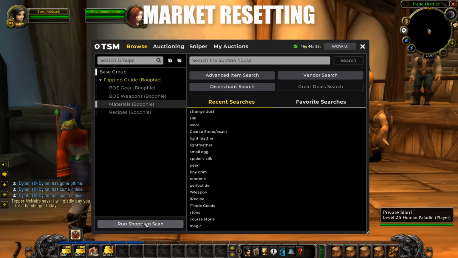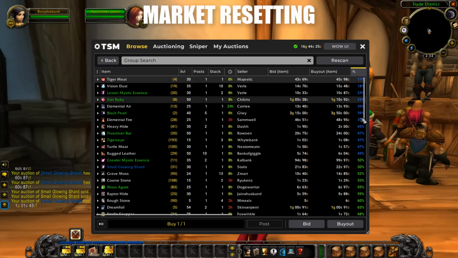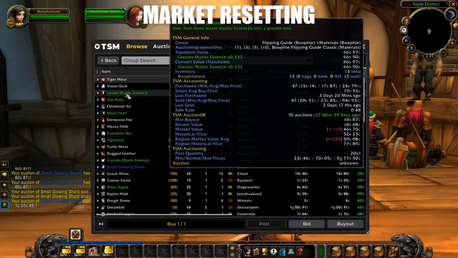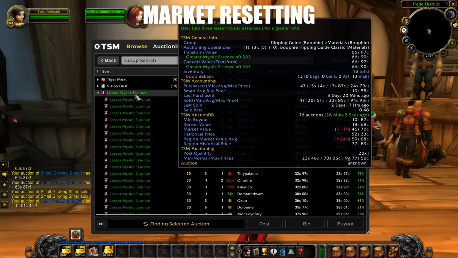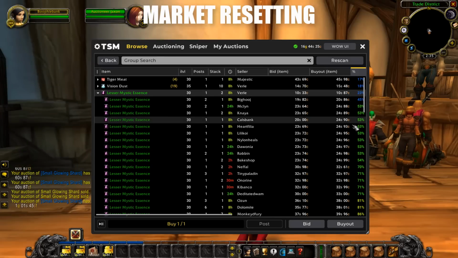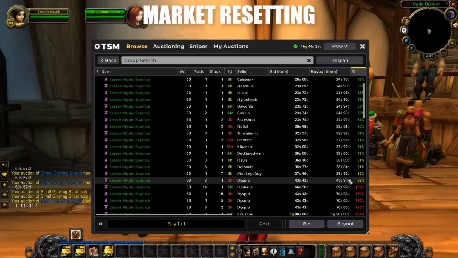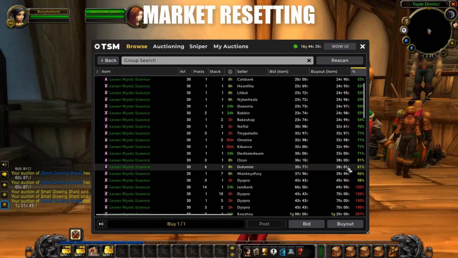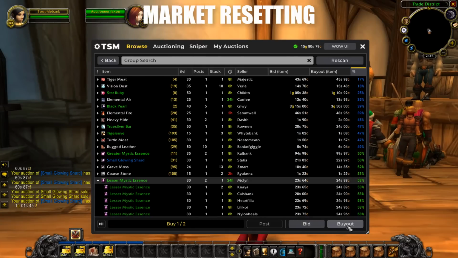Now moving on to a different method of actually flipping, and this is going to be market resetting. Now market resetting is where you buy a big quantity of the same item all the way up to around the market value, and then you basically reset the price from being low to around the market value. Some cases you can actually reset it to higher than the market value, but for the safest market resets, I'd recommend resetting it around 100% of the market value or even below 100% of the market value.